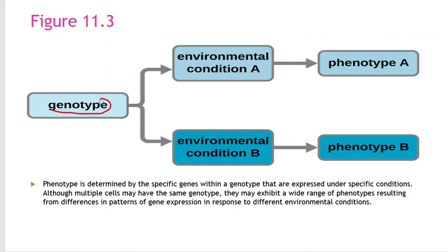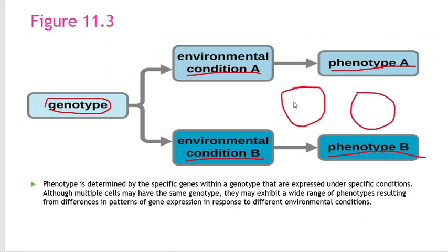So with genotype, if circumstances are one way, if we have one condition, then you might express one phenotype. And if you have a different condition, you might have an entirely different phenotype expressed. We saw that when we were talking about Serratia marcescens, about how it appears red at one temperature, but it will be kind of white colored colonies at a different one. It expresses its different genes at different temperatures. And that's just one example of how that works.